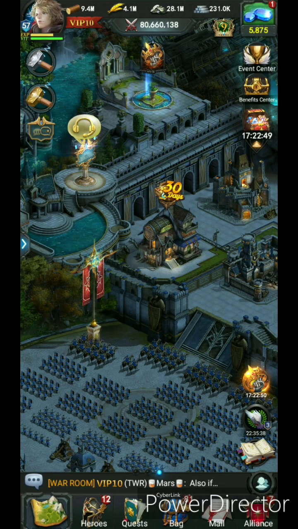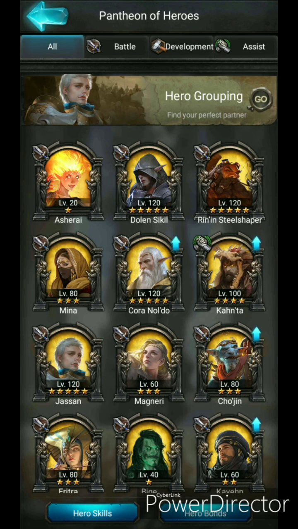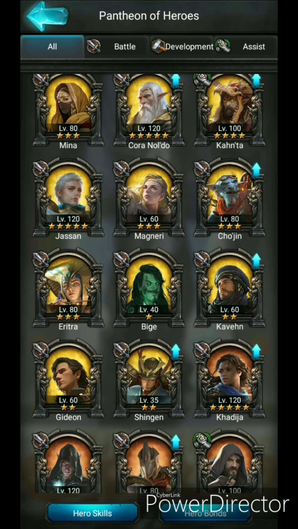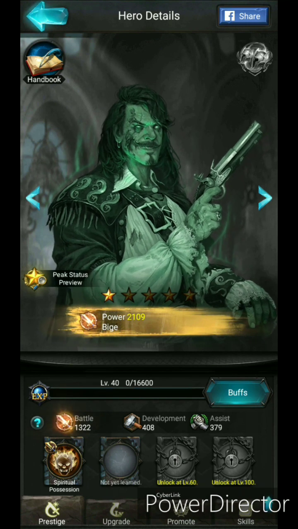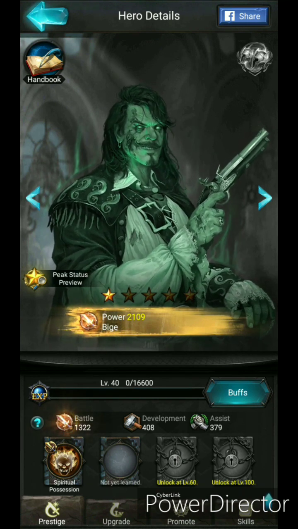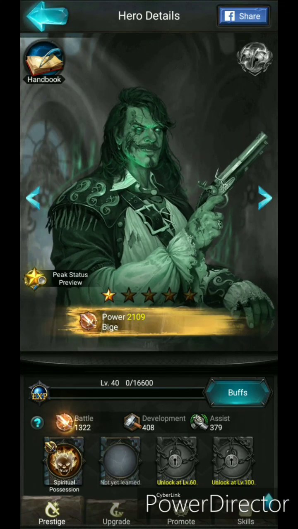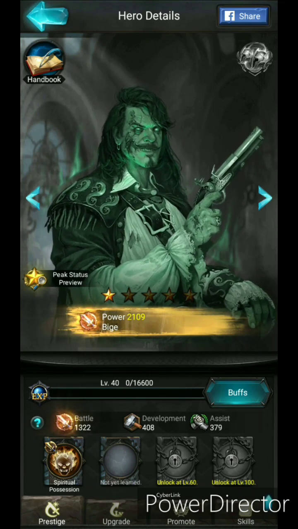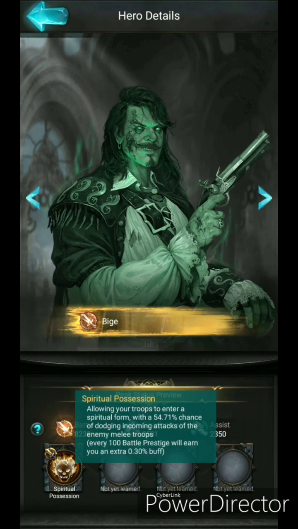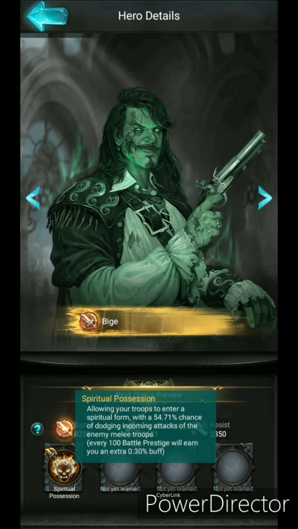Now let's look at a few heroes. These are one of the biggest determining factors of rallies. So the two that you want to be really cautious of, and the one that you actually want to be the most cautious of, is Bige. Now Bige is a crazy powerful hero when it comes to rallies, and especially against castles. The reason being is because his spiritual possession ability makes him extremely strong.